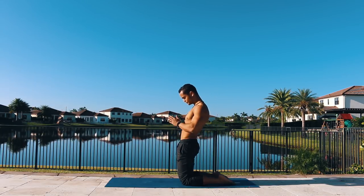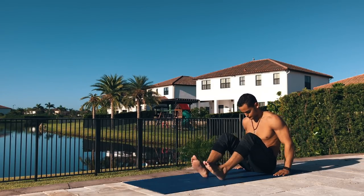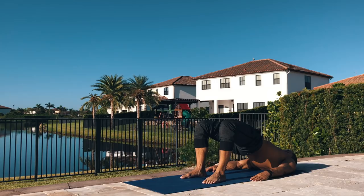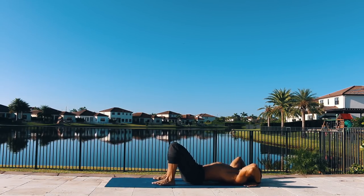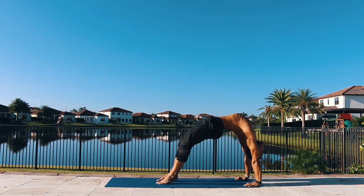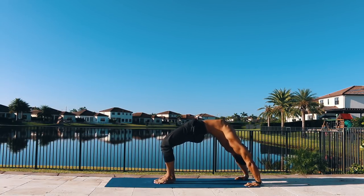On the next inhale slowly come back up and move to a seated position, then lay down on your back. Inhale lift your hips for bridge pose — keep your hamstrings active, your core active, and your glutes relatively active but not overly so. Bring your hips down. You can repeat bridge pose or, if wheel pose is in your practice, place your hands next to your ears and go for full wheel. In full wheel you can add little pumps opening up the chest, trying to focus the stretch on the shoulders more than the lower back. After a couple of those, hold into your maximum depth, keep driving the chest back, opening up the shoulders as much as you can, exhale release down.